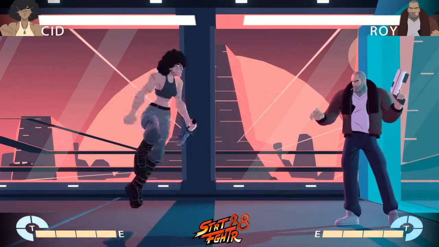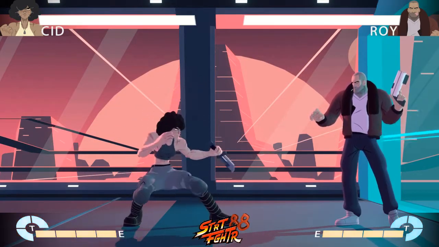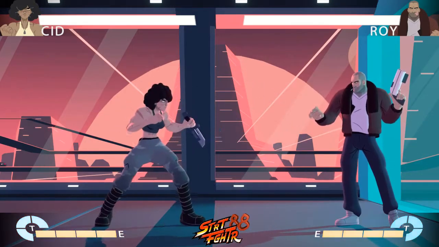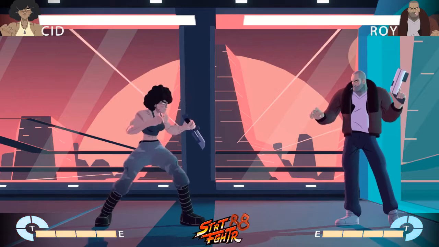A lot of people want to jump to get over the grenade or they want to just block low, thinking that it's a low attack or just being extra safe. You'll hit them with an overhead. Not all the time, but it's just another option. Now, so we went over the EX grenade.